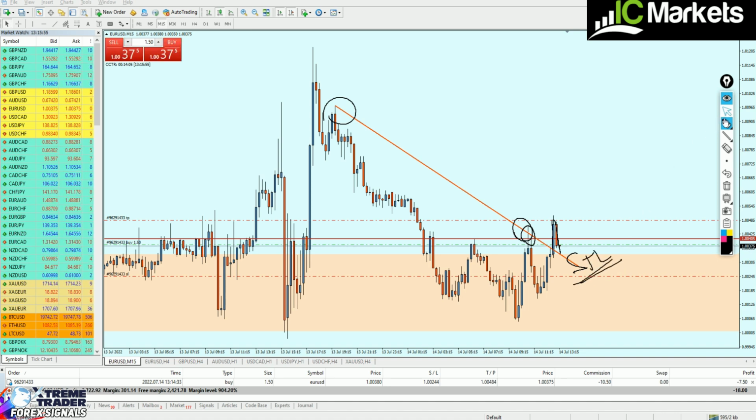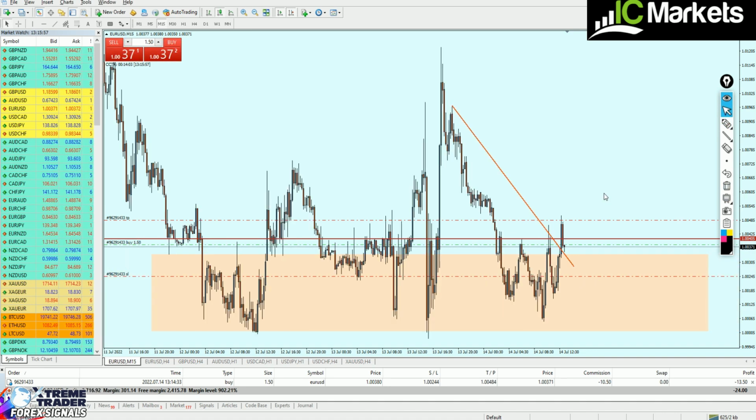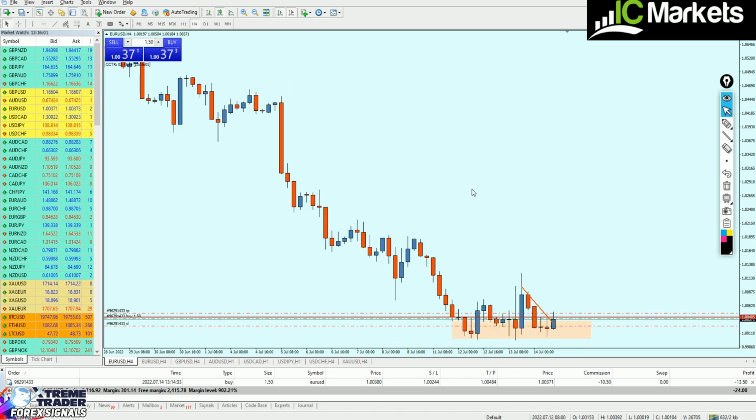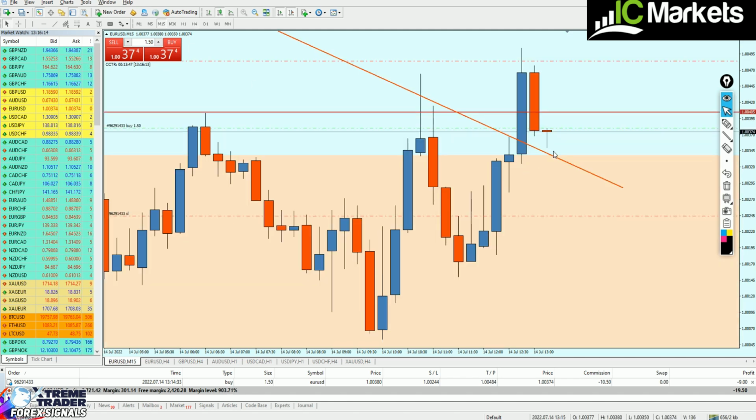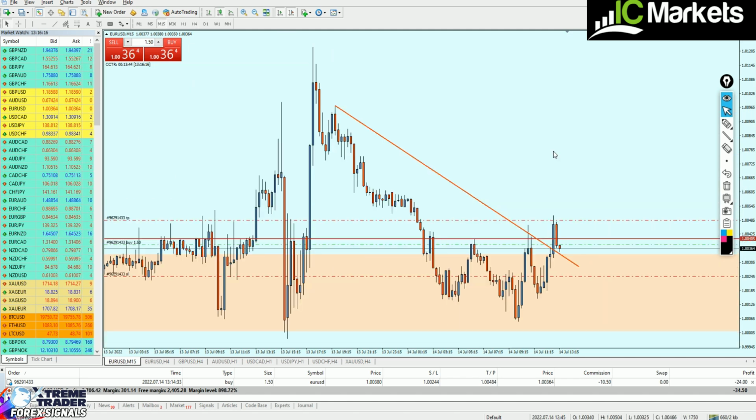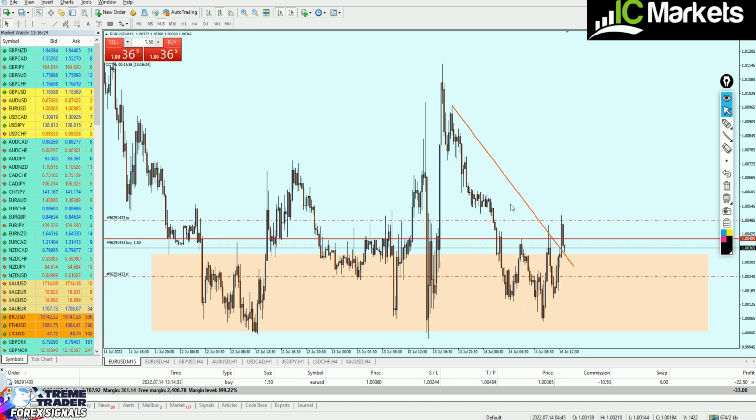Now, of course, we cannot just do that every single time we see this on the 15-minute time frame. We have to switch to the bigger time frame, such as the 4-hour time frame, just to make sure that we are on a support level. If you are on a support, then proceed to buy the pair with this setup. If not, then please don't do that. If you are on a resistance on the 4-hour time frame, then I highly recommend you to not do that. But of course, now we are on a support, so it should be fine.